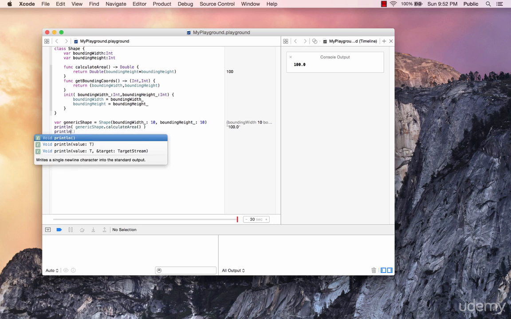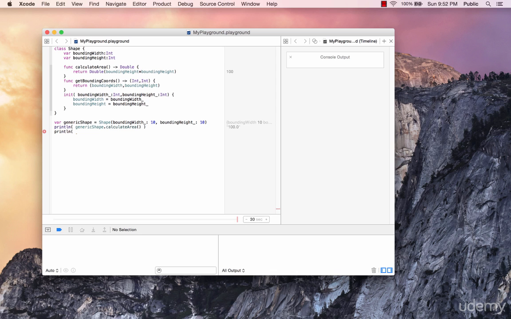And just to refresh our memory of tuples, we might as well print the coordinates. Let's be really explicit here.